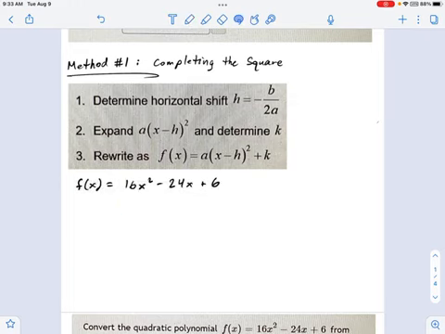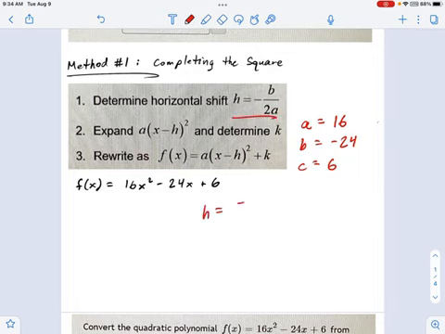So as we're looking at this formula right here, see that divided by 2? That's where that's coming from. Now, this particular little a right here, that deals with the fact that sometimes your polynomials have a quadratic coefficient. Okay, but let's just go through these steps with completing the square now. So I'm going to say, let's take a look at this polynomial right here. And my a term, the quadratic coefficient, is 16. The b term is negative 24. And the c term is 6. And I want to figure out what h is.